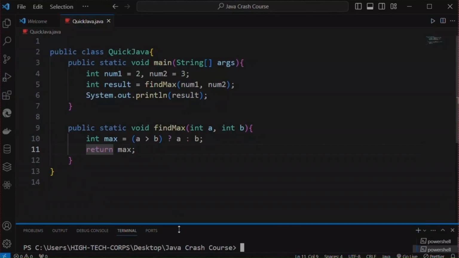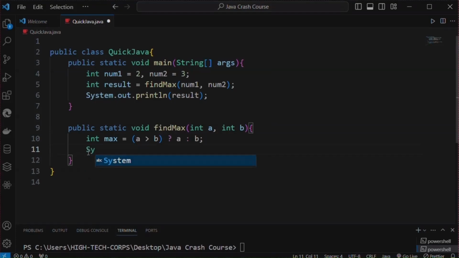So usually when you are using a method of return type void, meaning you are not returning any value from the method, what you usually do most of the time is just print the result directly within the method instead of returning it. So I will replace this with a print statement, and then instead of returning the max, I will just print the max directly from within our method. So I am now saying System.out.println(max).